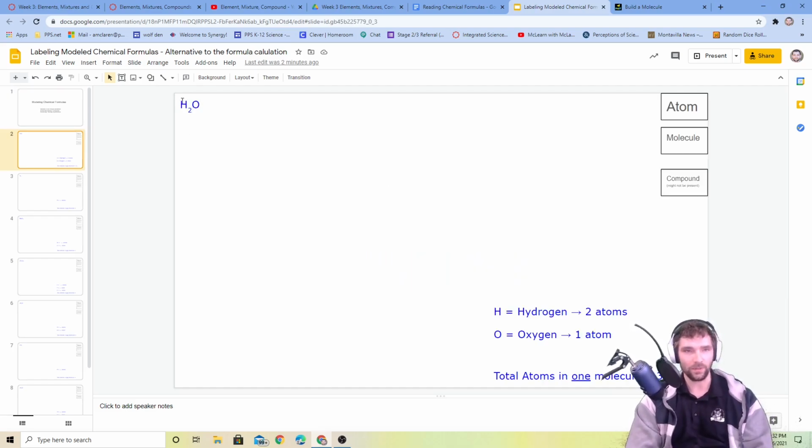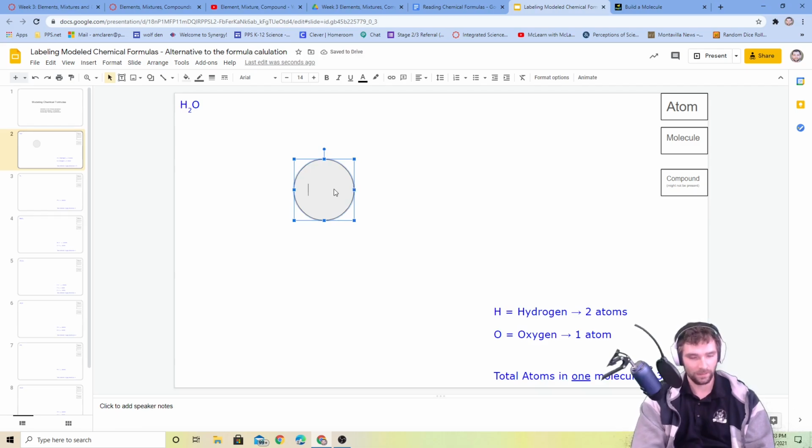So if we have H2O, if we're trying to think about what that is, that's hydrogen. There's 2 atoms of it, and oxygen, and there's only 1 atom of it. So there's a total of 3 atoms in this molecule. And what I want to do is do some drawings to help you out with this. So we'll have this be oxygen, or O is typically what you see for that. And we'll make it a little smaller because you don't need that big of an oxygen molecule. So that'll be our oxygen.